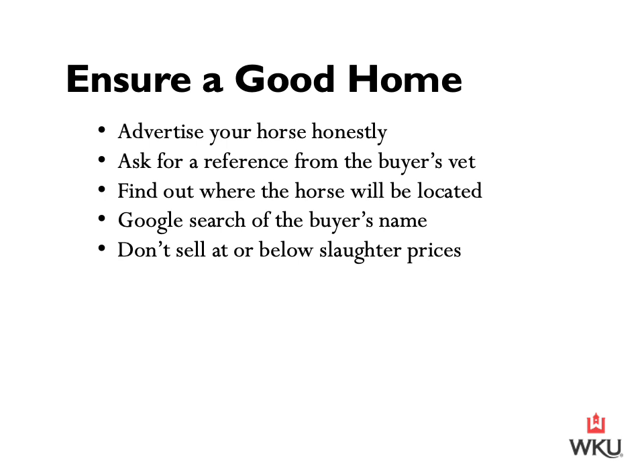Don't sell a horse at or below slaughter horse prices. While horse slaughter is not performed in the United States, the harsh reality is that many American horses are sold to contractors for slaughter in Canada and Mexico. These contractors pay a price per pound, which varies by location, horse type, and condition. To make sure you don't unknowingly sell a horse to a meat buyer, check your local auction yards or online auctions to find current meat prices and then price your horse above that price point. A reputable equine rescue might also advise you on current per-pound rates that horses are selling at, ensuring your horse isn't going to end up in hands that will harm them.